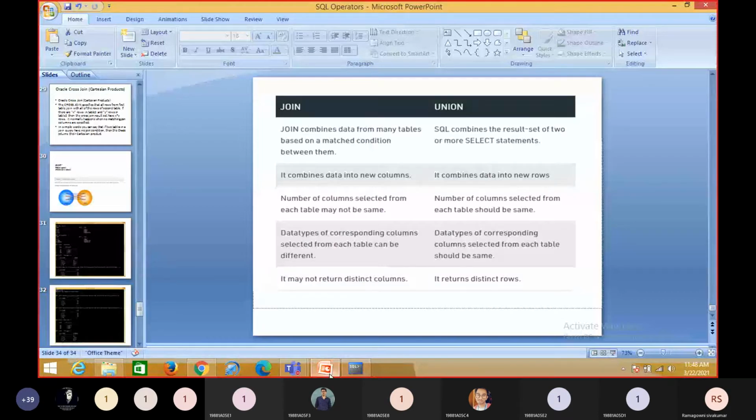Whatever programs you have written in Java and C, basic programs like Fibonacci series, palindrome, pattern programs, everything, we can perform by using procedural language for SQL. Here PL/SQL means procedural language for structured query language.